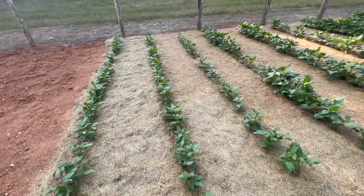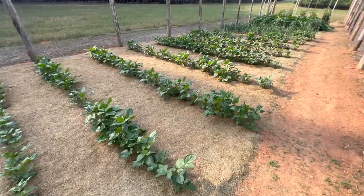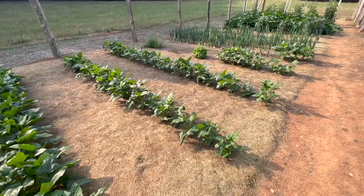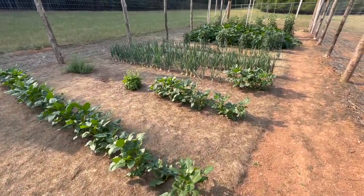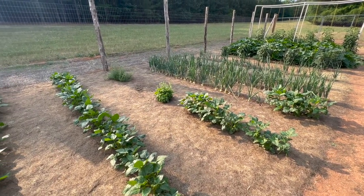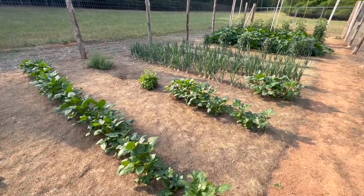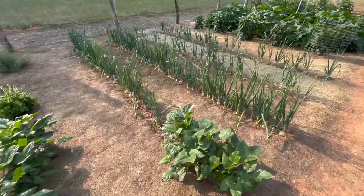So these peas right here, those three rows, are planted a little later than these rows were. To not have as much rain as we've had, they really look good. See all the grass clippings in here. And it's taken, you know, a couple months to get this amount of grass clippings. Every time I mow once a week, I get enough to probably cover, I don't know, three rows. So every week I get three rows covered. And here's our onions. Onions look good.